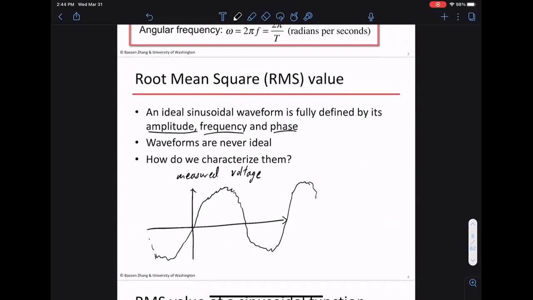One suggestion is that we need to average. For actual signals, we look at average values. Because the signal is not ideal, we need to average over some period to measure an average quantity to characterize it. For a signal like this, let's say we care about the voltage amplitude. Can we measure average amplitude? Is that a good quantity to measure?